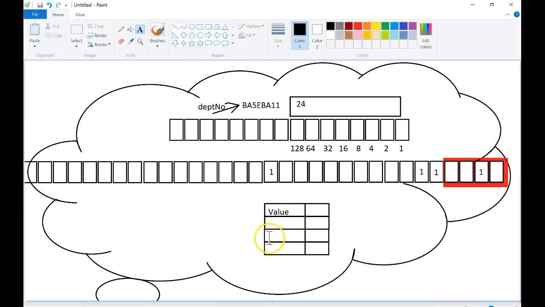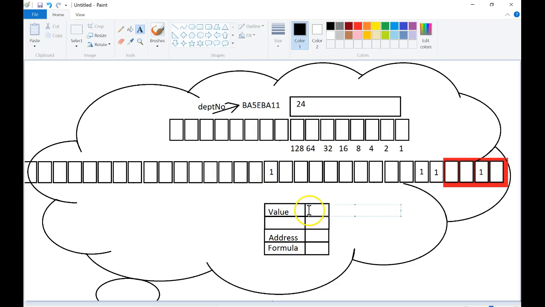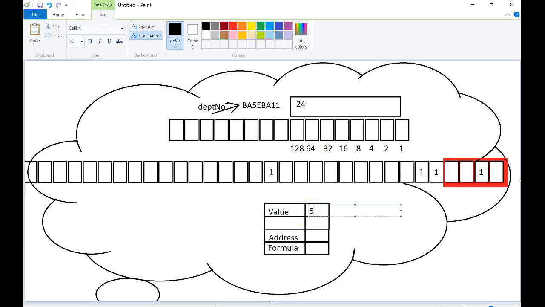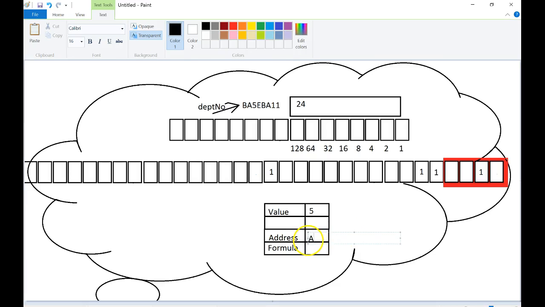It has an address, it has a formula, and it's got a bunch of others. Then each one of these locations can have a particular value in it. So the value here I'm going to put is 5. And so this would be the value 5 sitting over there in range A1, and we're keeping track of this by putting A1 here.